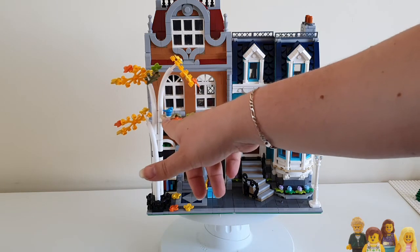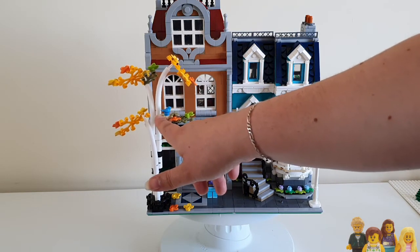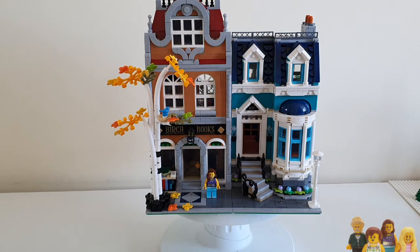I didn't mention this little nest before. That's actually quite sweet. I think it maybe is a hairpiece or something. I don't know about the actual nest, but I like the bird. The plant is also quite nice. That's done with little black sausages. As you do. So yeah, I think it's nice.